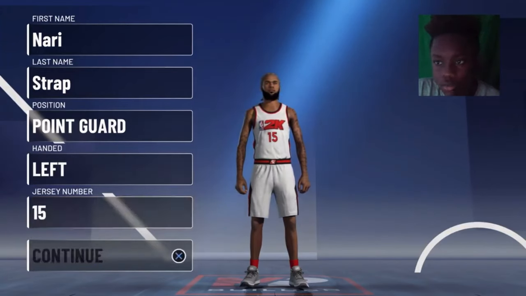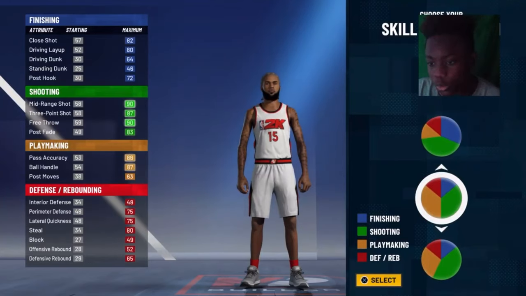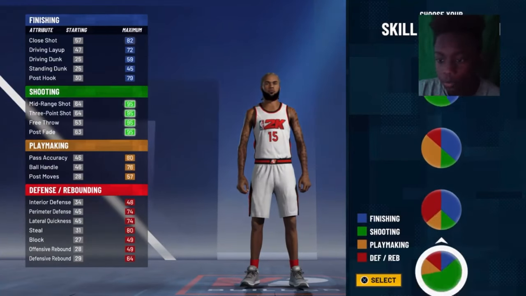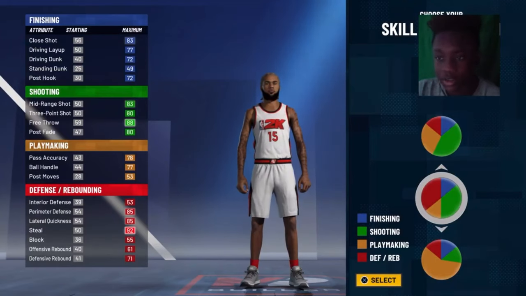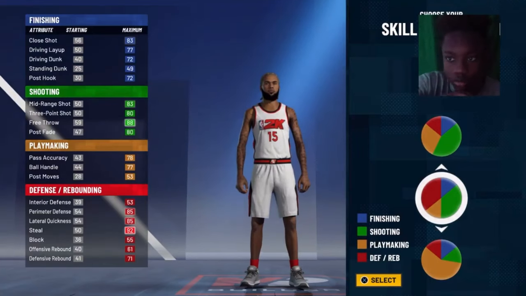Jersey number, it doesn't really matter. So for this pie chart, it's between two pie charts to make this build. It's either the orange and green, or the red and green. You see the playmaker. You're gonna have 70, you're not gonna be able to dribble, speed boost, anything. You can have badges, but you wanna dribble. So look at the playmaker.